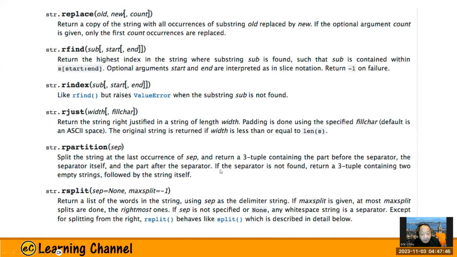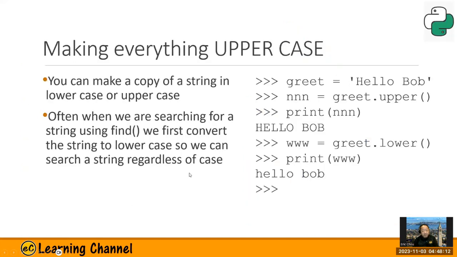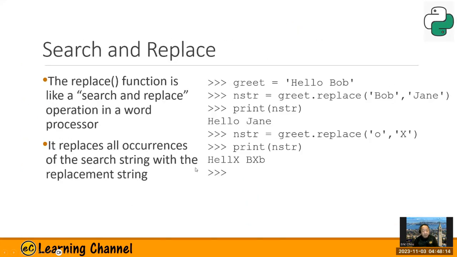Okay, there are still many more functions. We don't touch these different functions. And search is searching for the location of the combination. So when we search for an A, it will give you 2 because the position of the first occurrence of an A is at 2. You try to find Z, you cannot find Z, so you will return -1. -1 means not found. So this uppercase, we know it.